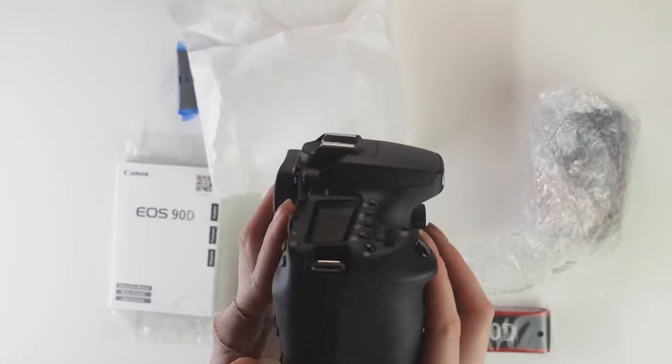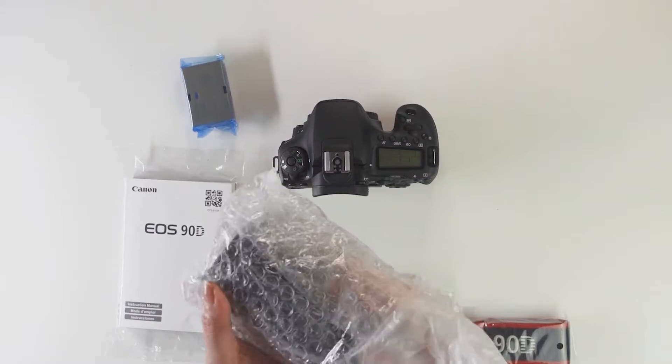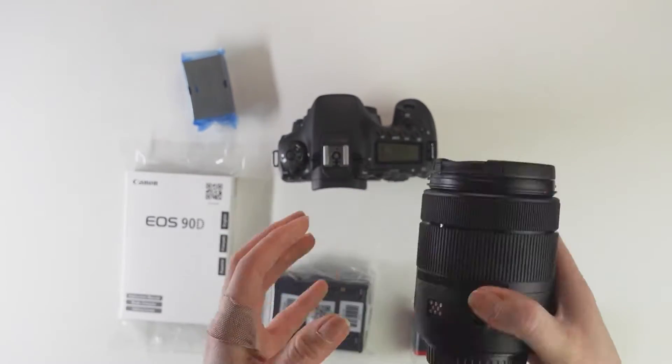It is not a mirrorless camera, but it is a very good camera. It is a hybrid camera for both video and camera work. I felt the need to call up the camera store. I was like, hey, my camera isn't working — I'm not able to turn on the mode dial. And they were like, oh my goodness, that's terrible. You should definitely come back to the store, we'll check that out for you and get it all sorted out.